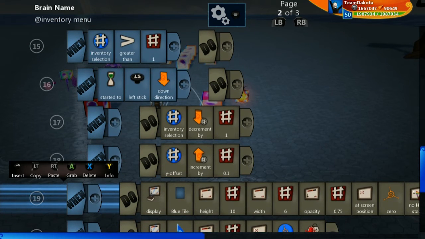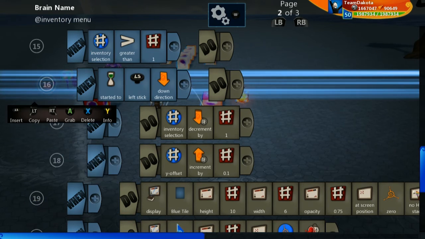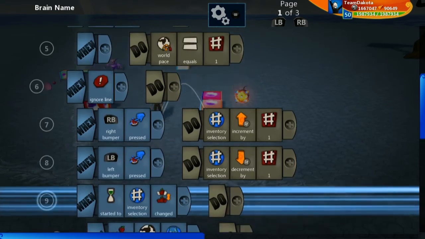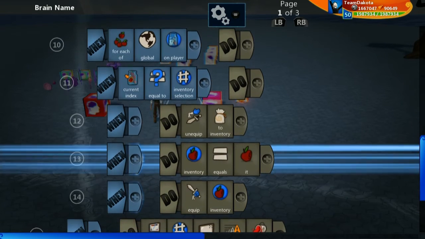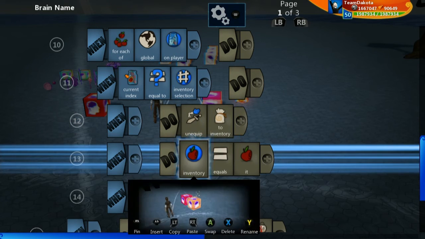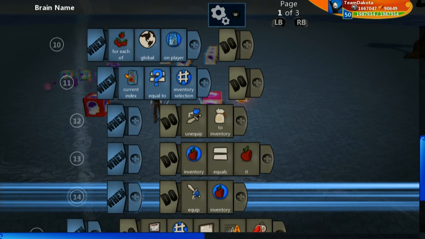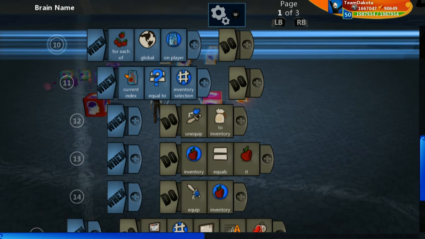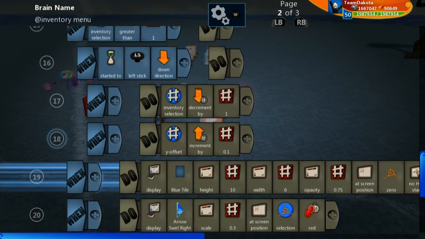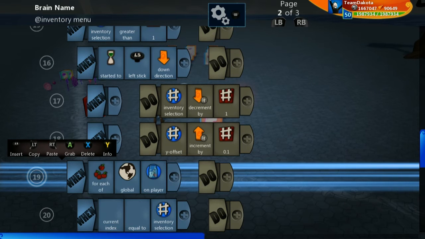And last thing we want to do is when I press A and I'm on an item, I want to go ahead and equip that item. So we can steal some of that code from what we did previously in our first page. We had this right here where we said, when current index is equal to inventory select, unequip the inventory, inventory equals it, and equip that item that is called inventory now. So we can select this, copy it, bring it all the way over here. Let's put it above all of our display text.